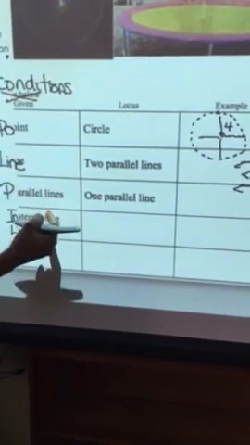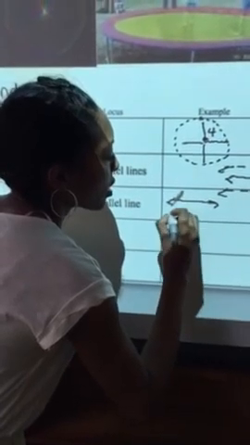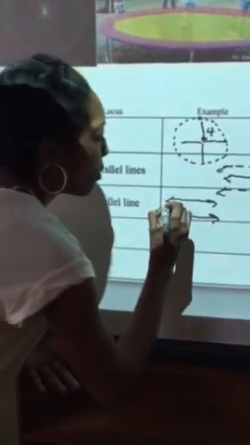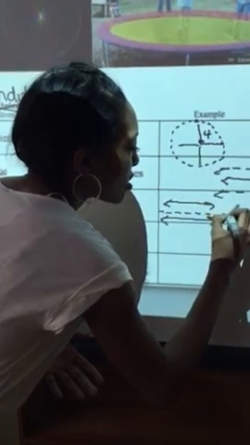Now what's cool is number 3. Number 3 starts with the condition of being given parallel lines. So here are 2 beautiful parallel lines. The locus here is going to be a line between the 2, equal distance away. Again, notice it's dashed.